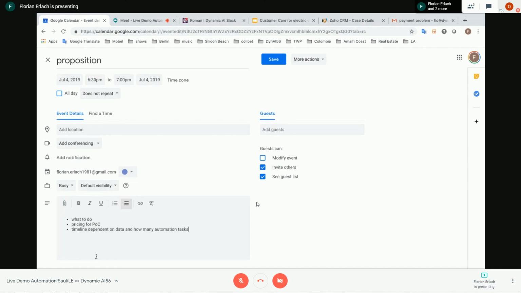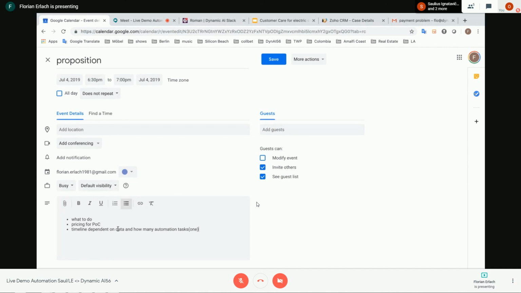That helps us a lot regarding pricing and timeline, because we only charge for the people, and people is dependent on time. And time is dependent on how much data. It makes for us a huge difference if it's a couple of hundreds, a couple of thousand, or 10,000 data points. And if it's fine, how many automation tasks do you want to see only in the proof of concept? Probably one. Not more, definitely not more. Okay, one. So then it's only the data range. It's a couple of hundred, a couple of thousands, 10,000. That makes the difference in time.